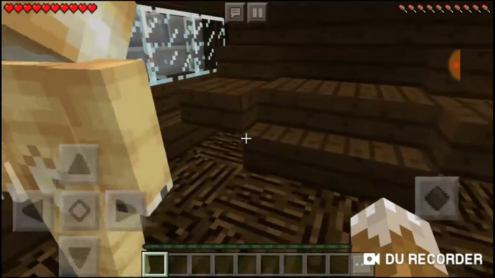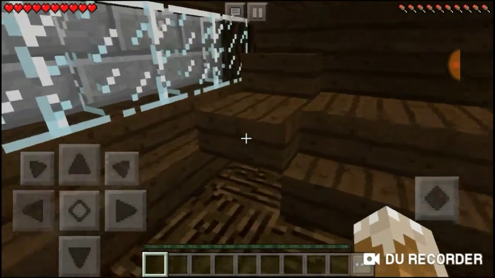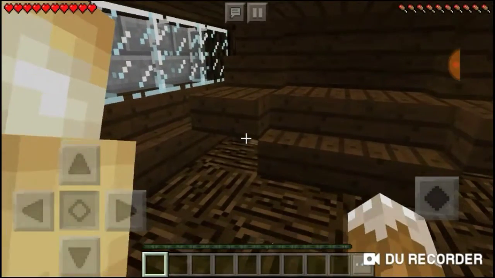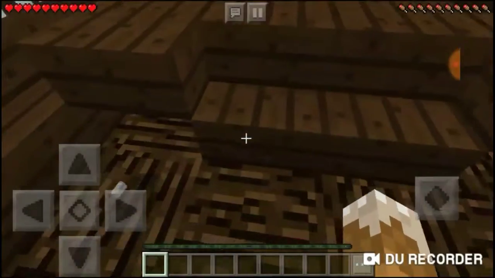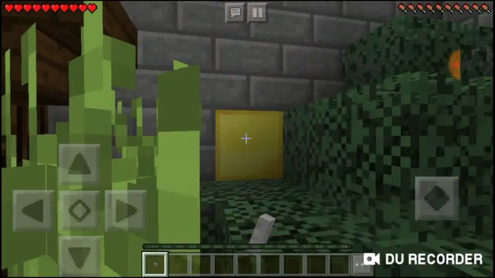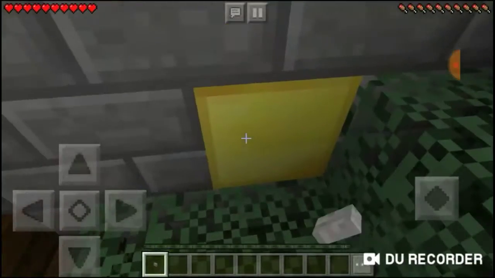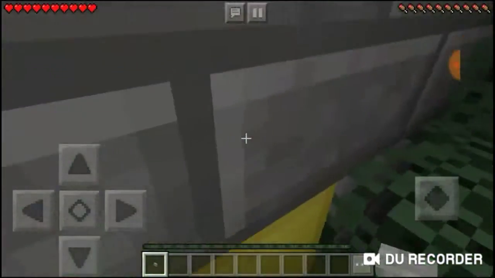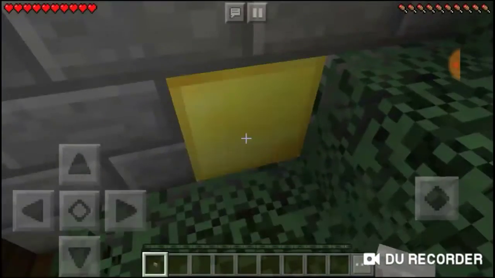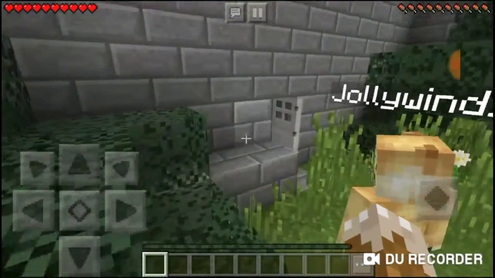Oh, there's a chest. There's a chest. Off gold block. I guess that means place on the gold block. On the gold block. Okay. Oh dude, we're in adventure. We need to be in survival, I think, because I can't place blocks. Oh, there we go.